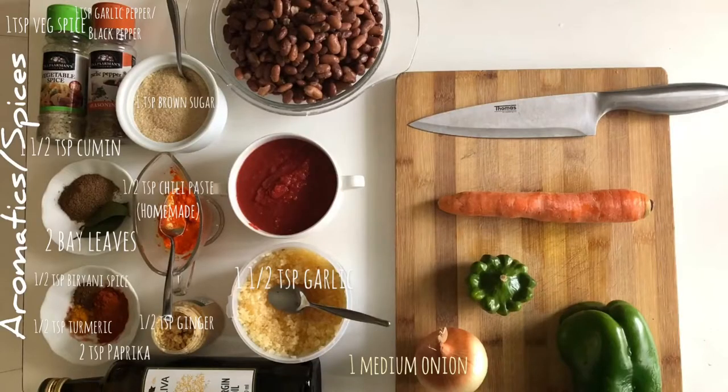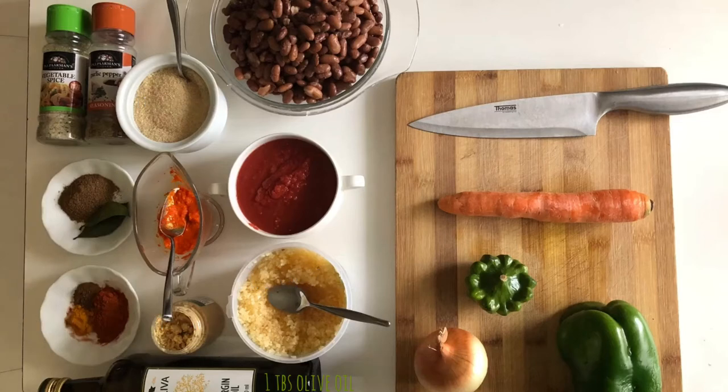You will need 1 tablespoon of olive oil and a few splashes of water, 1 medium carrot, 1 packet of green patty pan squash, 300 grams of tomato puree, 2 cans of pinto beans, half a green pepper.